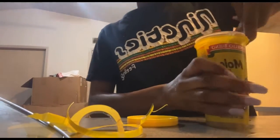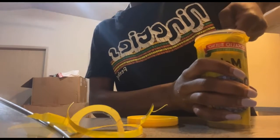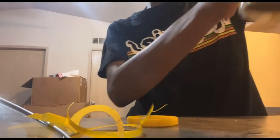Alright, and y'all don't make fun of my nails. I'm getting it done, probably this weekend or something.